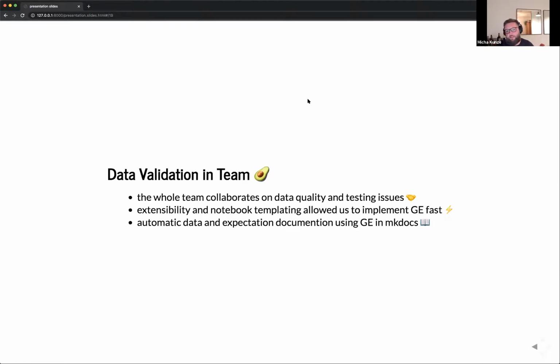And the other thing we have done very recently, so I don't have anything to share for that yet, is that we have used the data documentation, especially the expectations. Every time you make a commit to master in our Git setup, it will look through the expectations, render them as markdown and then put them into the MkDocs. So now all our technical documentation lives in MkDocs. We have our nice documentation there, and now every product has its datasets, organized by expectation suites and rendered. So it's automatic documentation, and it's not somewhere where you have to put it with a YAML, we actually put it directly into the MkDocs.